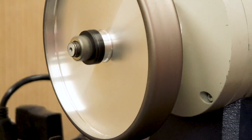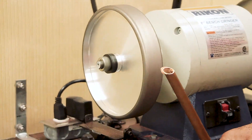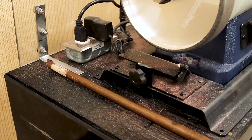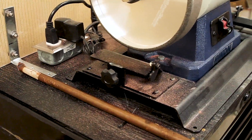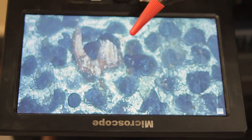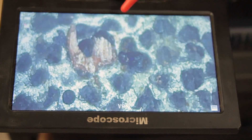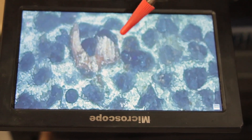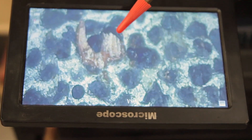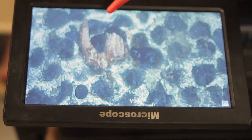Wow, getting hot to hold now. You can see with the smoking copper pipe here that we really did a number on this thing with this wheel. Here's a 400 magnification view of this CBN wheel depicting a large chunk of copper that's gotten embedded in the wheel — and this is throughout the wheel from the grinding operation we just did with the copper pipe.